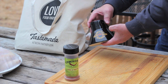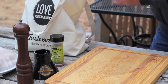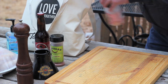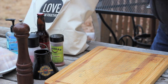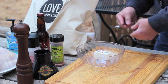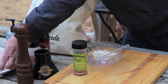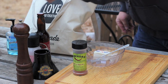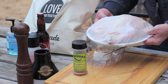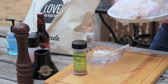This is what the chicken's gonna have up her butt. We need a little pepper. Gotta have beer. That's beer can chicken or beer butt chicken without beer. Some salt. All right, down here I've got a bowl. In this bowl, I've got half a stick of unsalted butter. It's not really room temperature yet, it's still kind of cold, so I've got a fork to start it. I'm gonna make the rub right now. Oh, can't forget the most important thing. The most important component is right here. This is Henrietta. Henrietta is a true free-range chicken. Henrietta was very, very expensive, so let's get Henrietta ready.